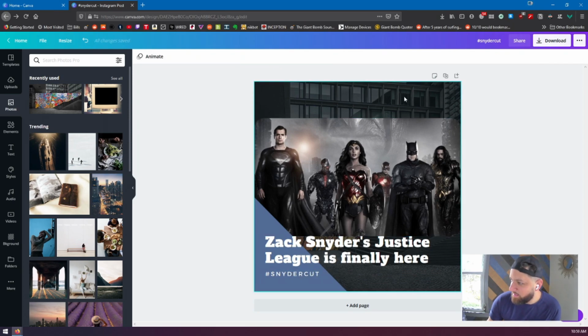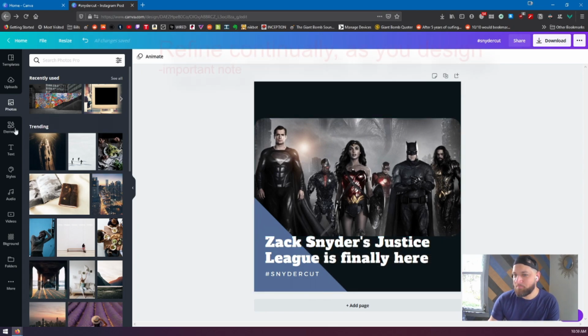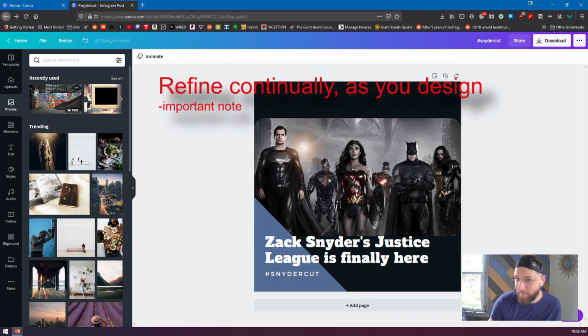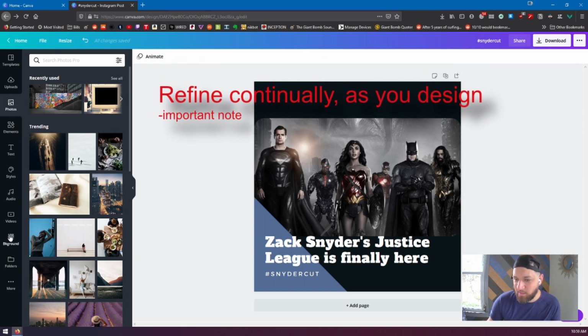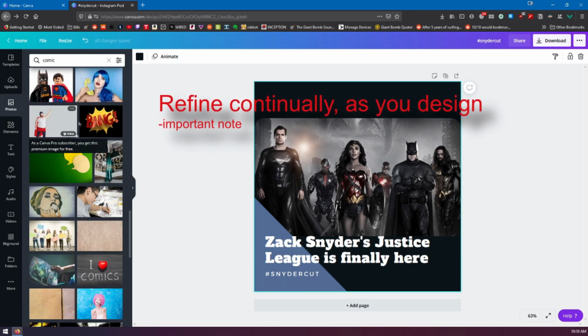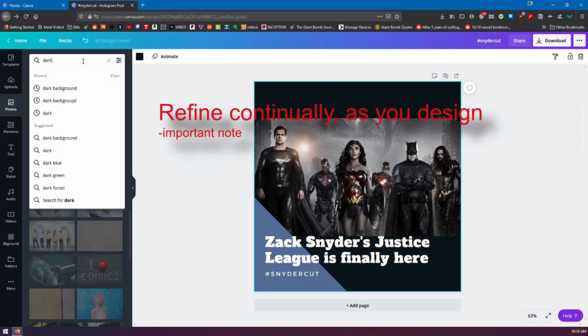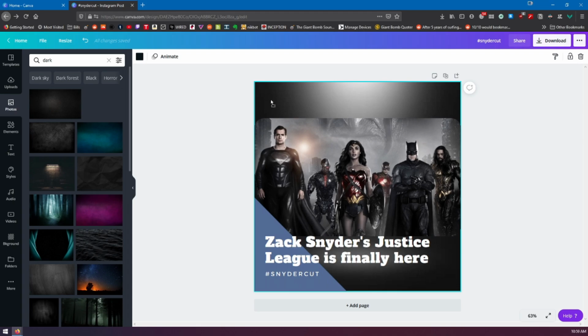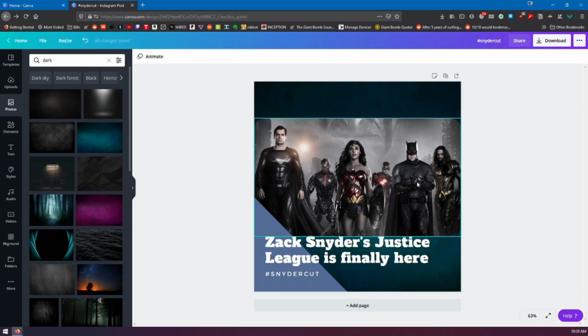Again, like this background and this, they're both dark images, so it's not really popping the way that I want it to. So I'm going to get rid of this. And I'm going to use something a little bit more abstract, something a little bit less distracting. All right, easy, dark, done. How's that? Boom, that's all right. This one's kind of cool too. There we go, that kind of works.